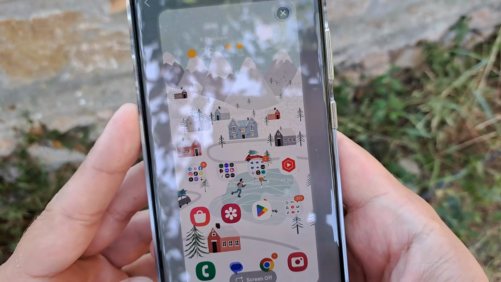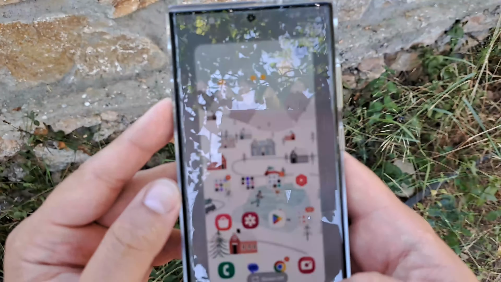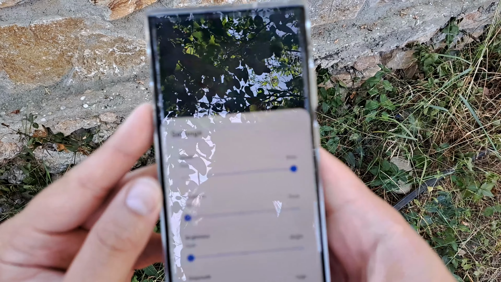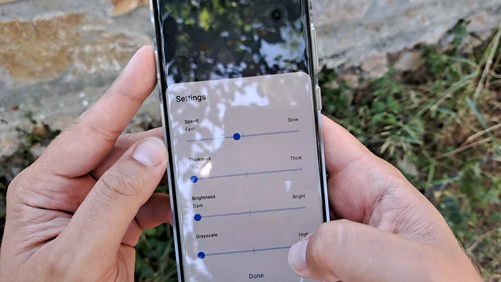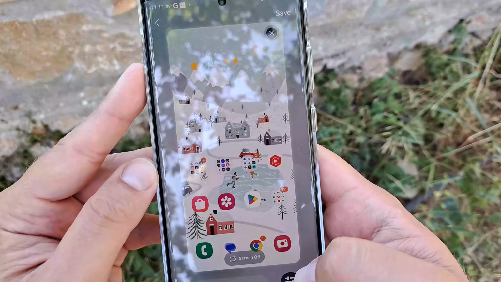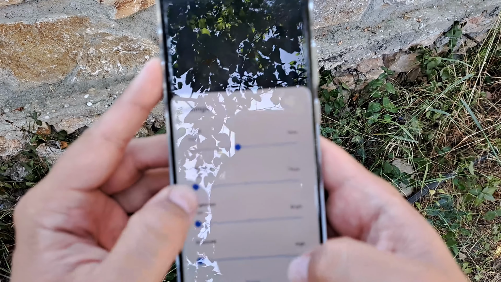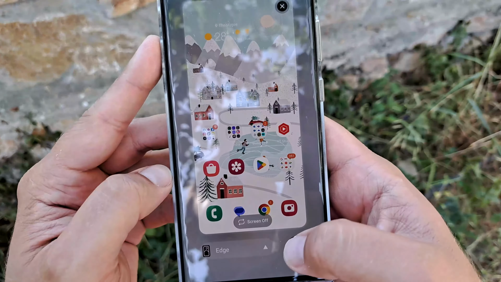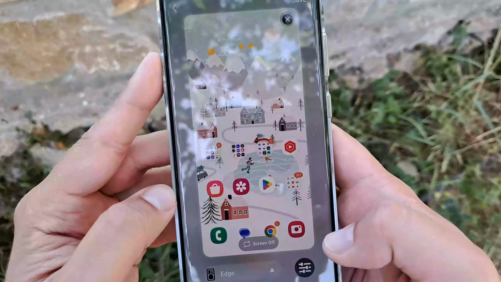If we go here, all right, these are the various things. Darkness, you can just see how the effect works. Maybe I can start like this so that you can see it. So this is almost no effect. First thing is the effect speed, slow, and medium. Then we have thickness and thinness, which I don't know what it's doing. Is it playing with the icons somehow, I guess? Then we have dark and bright, one more time. And last but not least, the grayscale. So this is it. Let me cancel this.